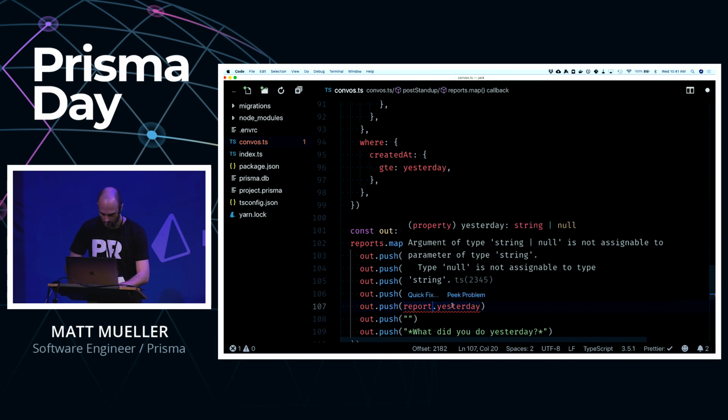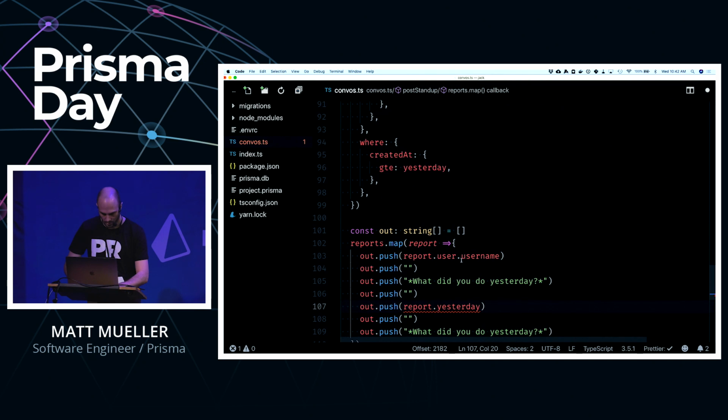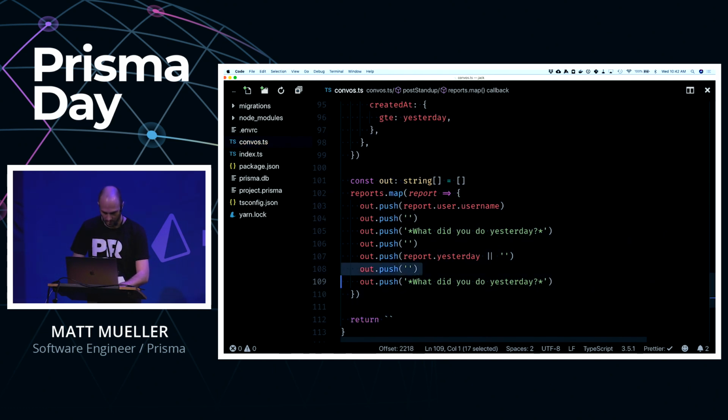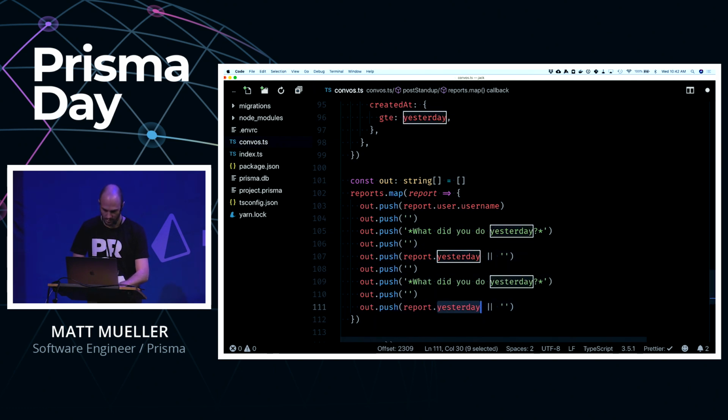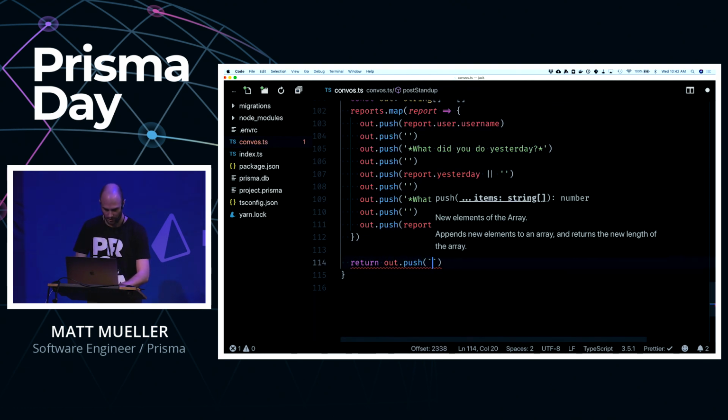Let's see. Okay, I think because it's optional here. And then this, and today. And then we'll just return that whole string, and that one should get printed out. Oh, join.